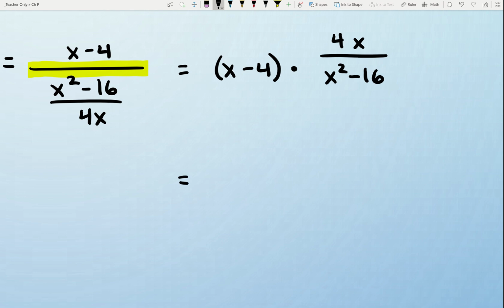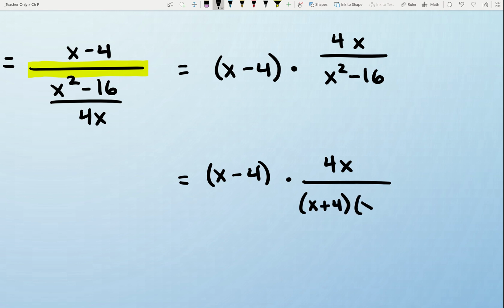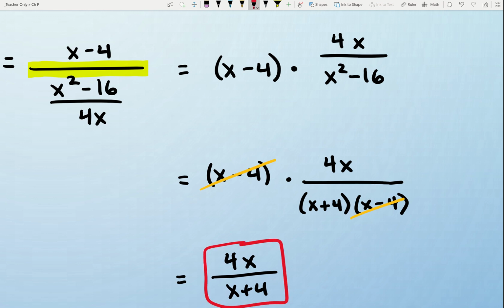Okay, now I'm going to continue working down the page here. The next thing that we would want to do is exactly what we've been talking about, which is to go ahead and factor everything and then cross out terms in the top and the bottom that match. Well, that is a difference of squares there, x squared minus 16. So we're going to go ahead and, oops, I wrote 16 there, I meant 4. There we go. We're going to go ahead and write that out, and we will see here definitely that we have a copy of x minus 4 and x minus 4 that cancel. And so our final result here is going to be 4x all over x plus 4, and we will go ahead and box that as our final answer.